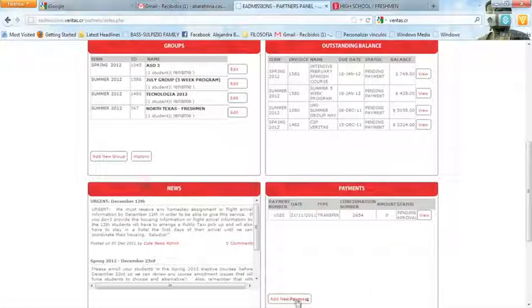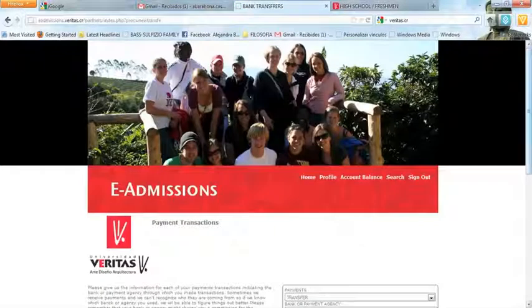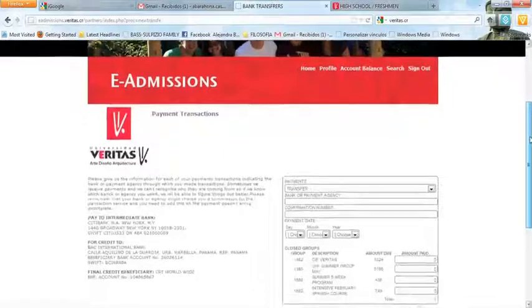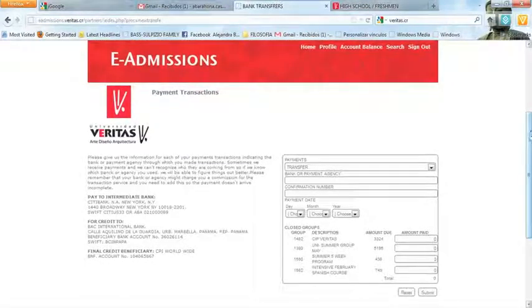To add payment information for one of the invoices, you go in here and you'll be able to tell us which bank or payment agency you're making payment through. That's because sometimes we receive payments and we don't recognize the name of who's making the payment. With eAdmissions, we'll be able to track it a lot easier.